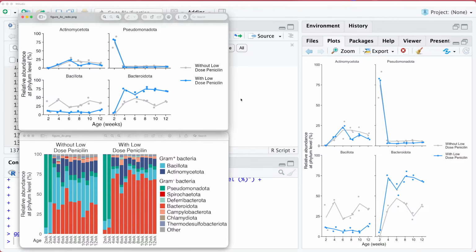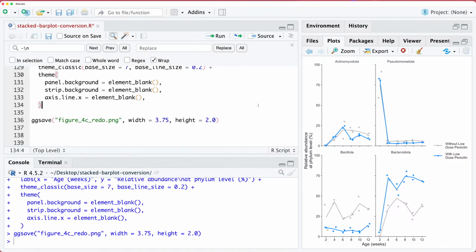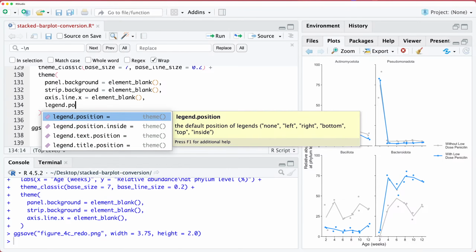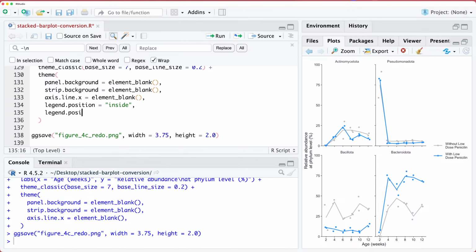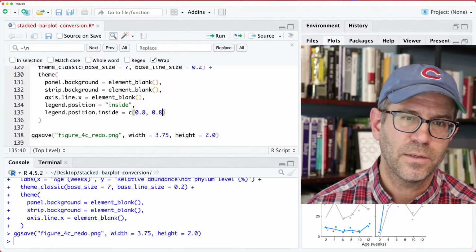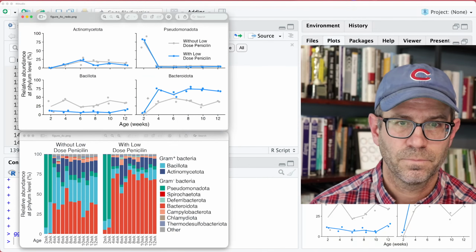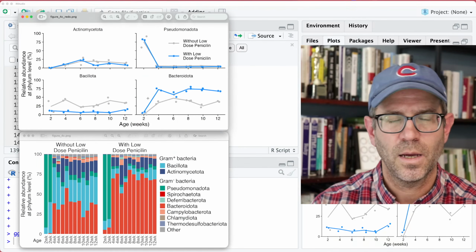And then let's go ahead and put that into the upper right corner here. So to do that, we can do legend.position equals inside. And then we need to do legend.position.inside, and then we give it an X and Y position relative to the overall thing. So if we do 0.8 and 0.8, that's going to be in the upper right corner, and I feel like we can then adjust accordingly. Right, so that's up there.